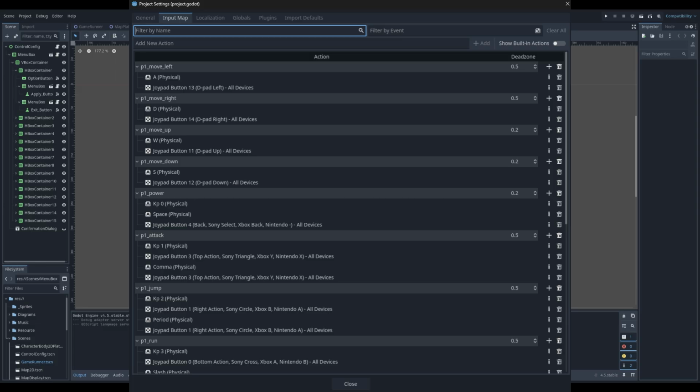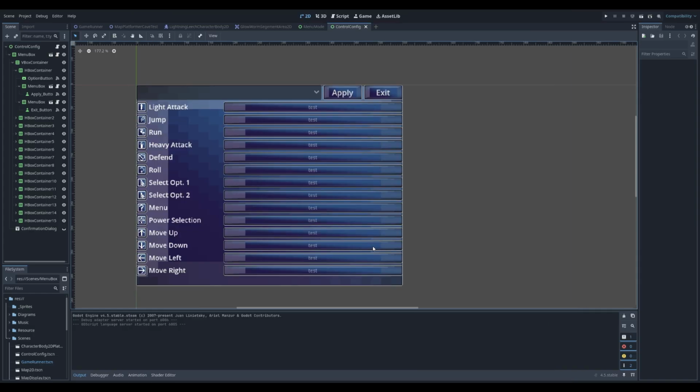So I'm going to close out of this, and what we're going to be seeing is the node and the code for allowing the player to review the mapping as is, to create their own custom mapping, and to apply or revert back to the other ones. Once you're doing custom mapping, you run the chance of having duplicates, and that's something I like to avoid. If you do have duplicates, maybe someone thinks they're hitting attack, and they're actually doing something else. Hopefully it doesn't mess up the video when I click away.